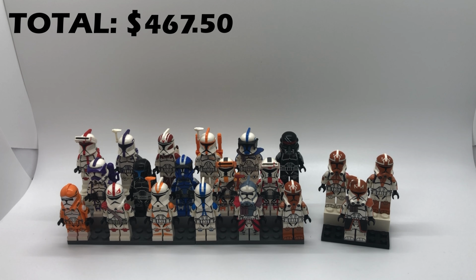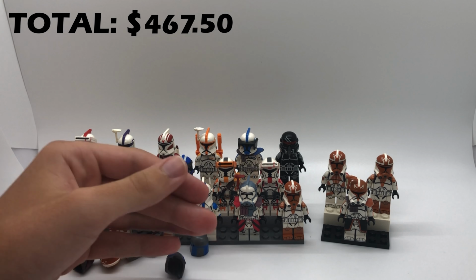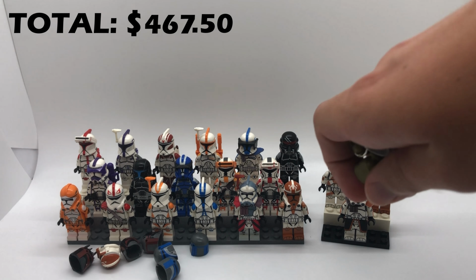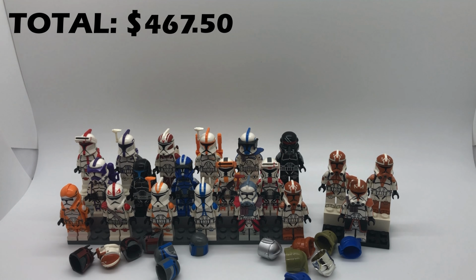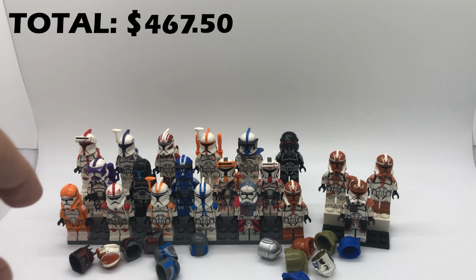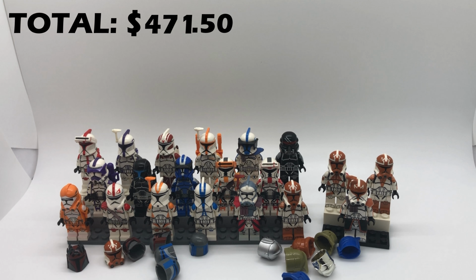So next up, we're going to be adding all the extra helmets I have, which is a total of 14, of which 7 are printed, and 7 are not printed. So the 7 that are not printed all came in a grab bag for $4, so that adds $4 to our total. And the 7 that I have that are printed are going to add $28 to our total.